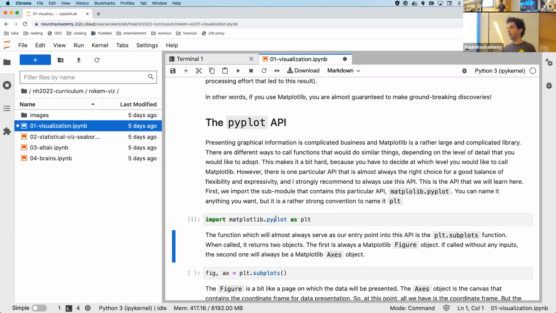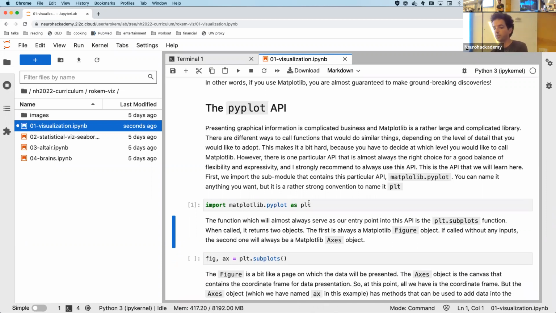And I've said the word API many times now, so I'll just explain what I mean by that. API is application programming interface. It's the way that a person writing software will activate the software, how you will access the functionality, what kind of code you will write. So this is a particular interface. And by interface, I don't mean the user interface, I mean the functions that are available to you, the objects that are available to you. And there are particular objects that are available to you here. But I'll go into more detail.